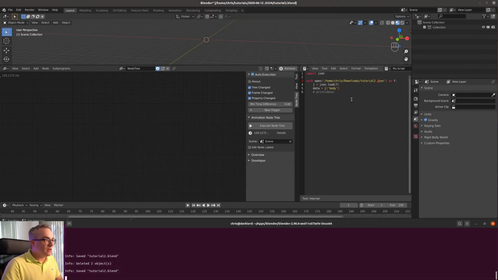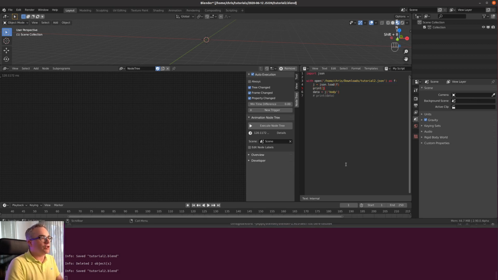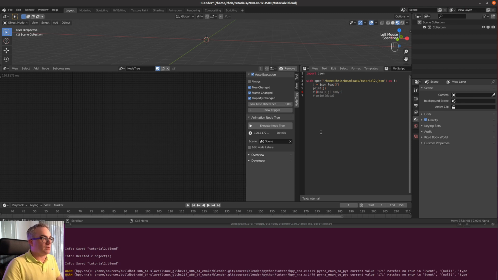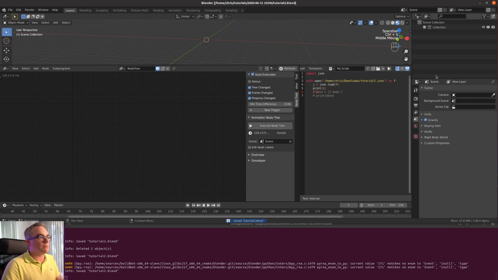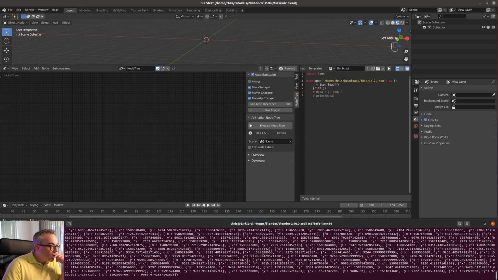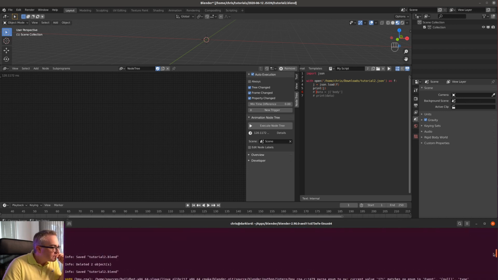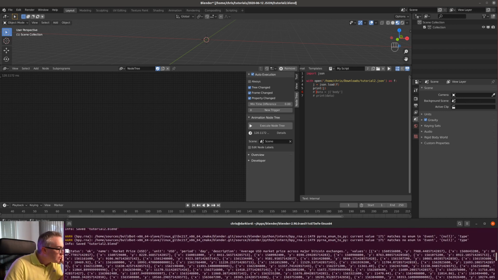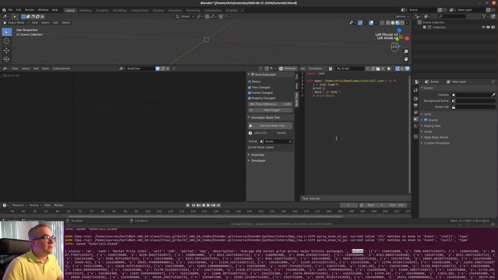Let's close this and let's execute. How about we go print J here, just so we see what it looks like inside. And then comment this, save, and execute. Oh, okay, this looks like this. Okay. So what do we have here? We have a JSON object, status okay, name, market price, and so on. And then we have values here. This is what we're interested in. Okay, so the data is going to be values.